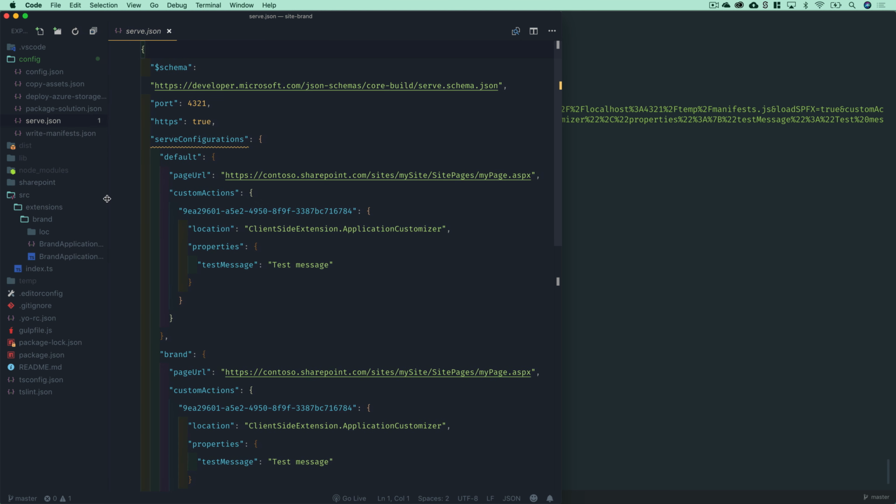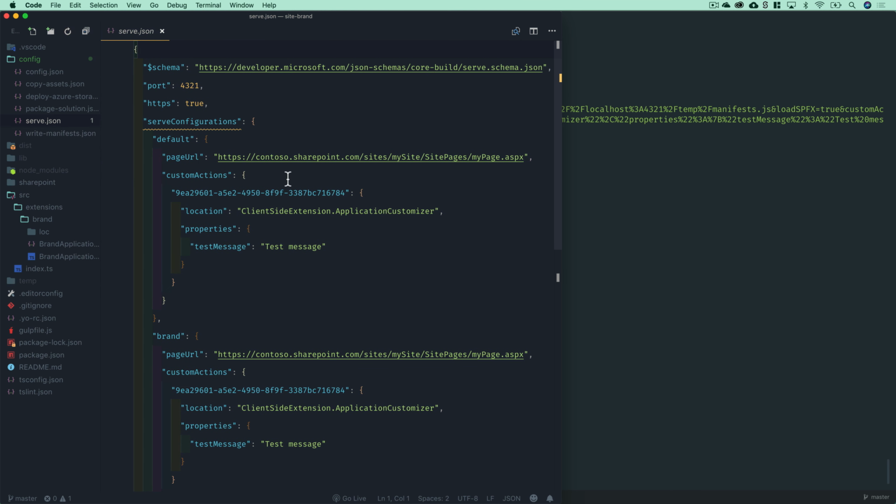And this file contains information about how our extension is going to be served up and how we're going to debug it and test it inside of the web browser. And you'll see it has a couple of default addresses in here. And whenever we were running gulp serve previously, this is the address it was trying to open up, this contoso.sharepoint.com address.